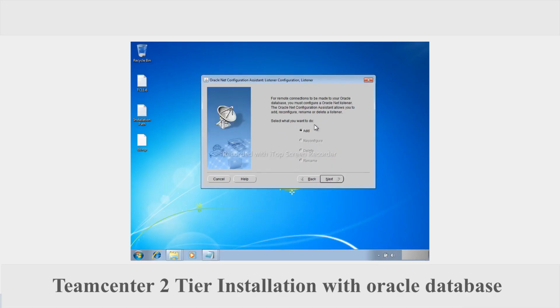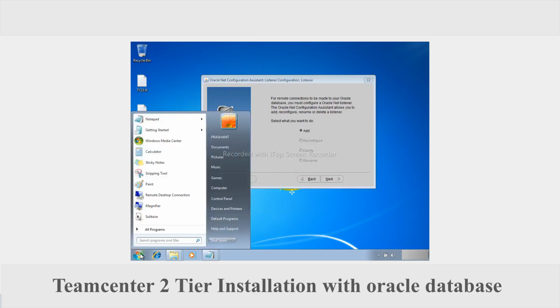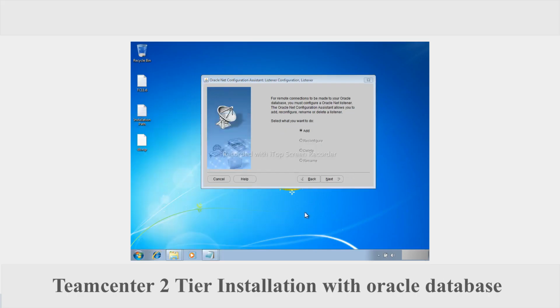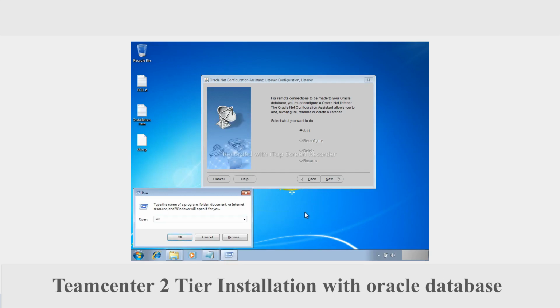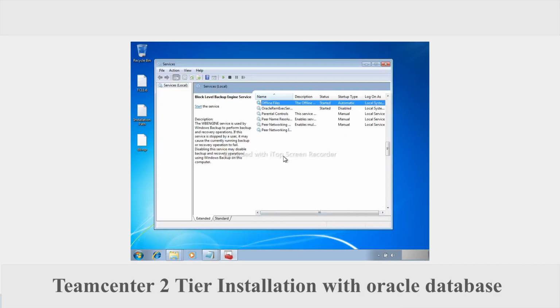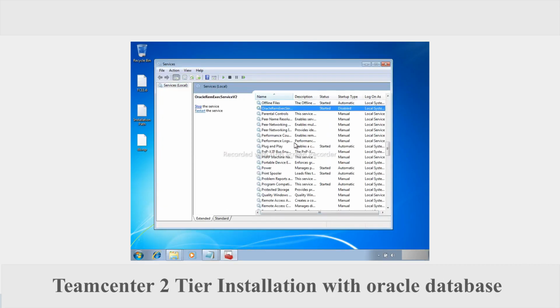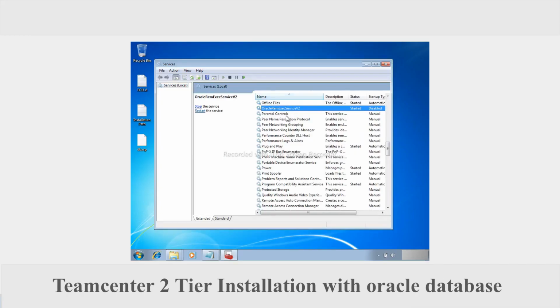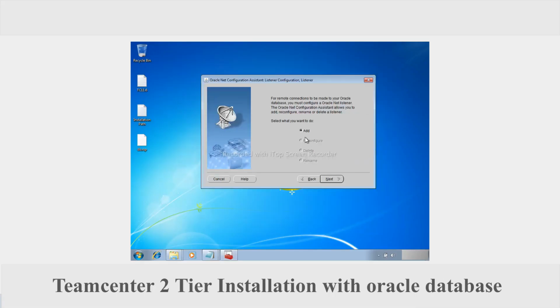Currently, if you see in Windows services.msc, only one service is created here, the Oracle service. After creating a listener, one more service is automatically created.